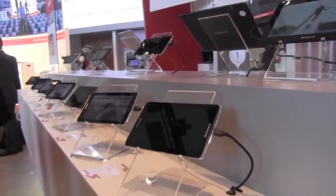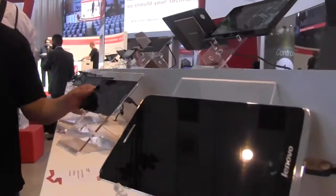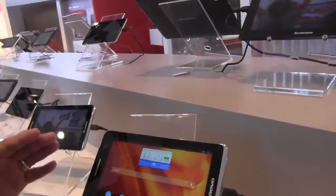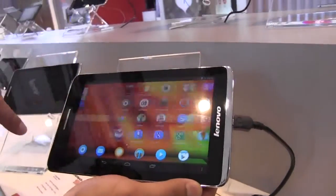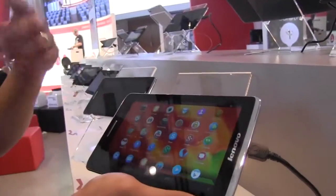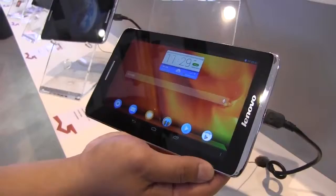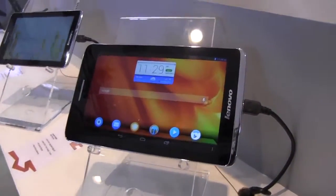Lenovo actually put a new iteration of their version of Android on here. What we've done is redone the Android UI — this is our own UI-based product. As you can see, here is the basic front screen and every icon is built right into the main screen, so there's no looking for the actual software anywhere else. It's just right on the screen, and it's very fast — fluid motion, very simple design, and a very slick-looking product.